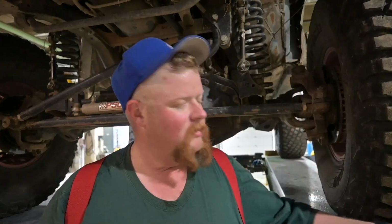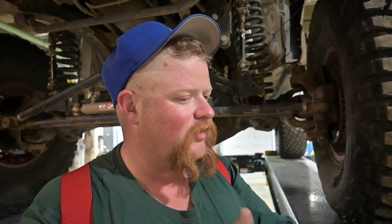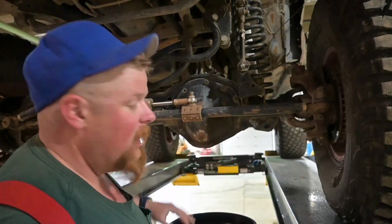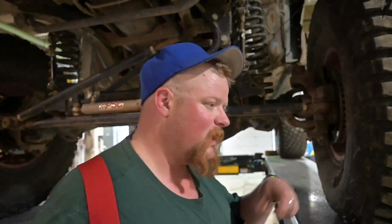What's up, guys? So it is Saturday morning down here at the shop. We're gonna open up the front end here and see what happened to the differential. Also, I'm moving a couple cars around, derelict cars for the fire department. We're gonna cut on them. So after this, I'm gonna go pick up, for sure, a Tahoe, maybe an Xterra.